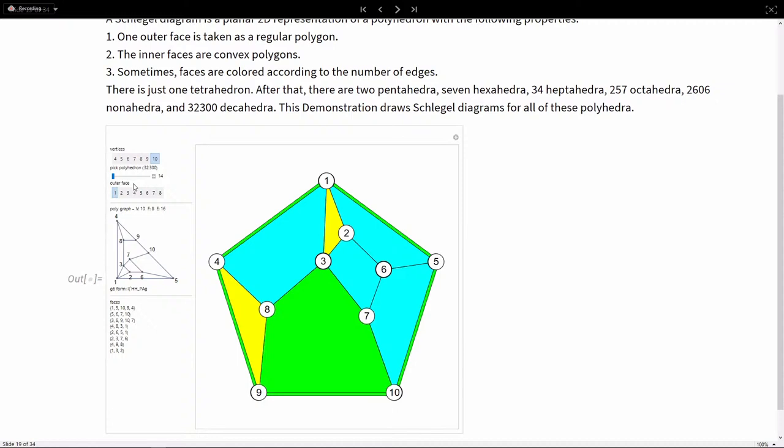When I originally made this, the Tutte representation for a planar graph hadn't been finalized. I should redo this one so that it uses the Tutte diagrams of a planar graph, which basically gives the Schlegel diagram automatically. Because my code for these isn't all that great, the code for Tutte diagrams of a graph. And if you just do graph, what is it called? The graph layout Tutte diagram automatically does this for you.